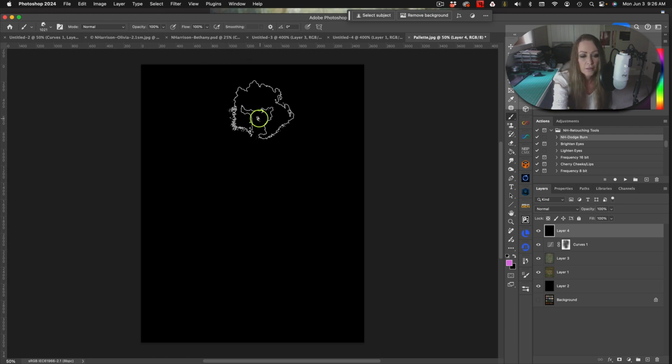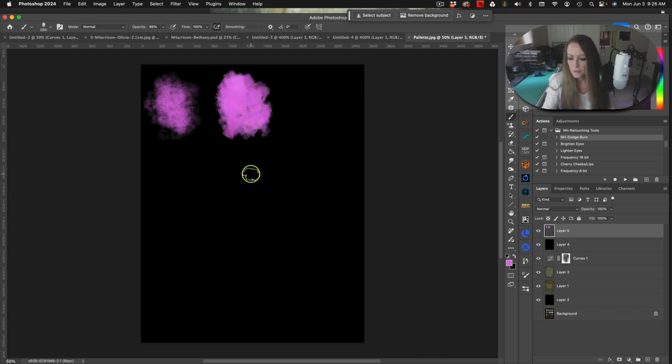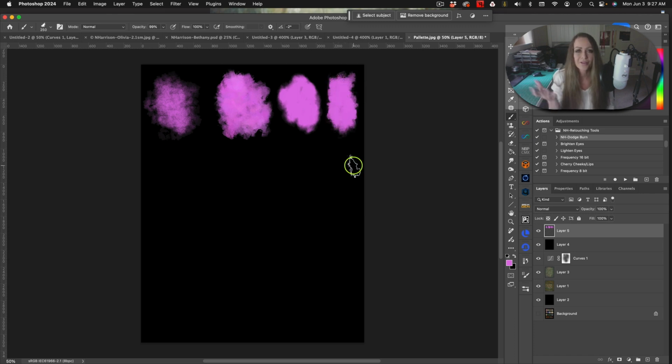So this is number 1, and the second one is the one that we've already been showing you, but this one, as you can see, is much more impressionist, I would say, but I love it. So we're just going to slowly go through all of these so you can see what each of these does. But definitely you want painterly type brushes. You don't really want to work with just basic brushes for this style, because you're not going to get the best of what can happen using this impressionist style.